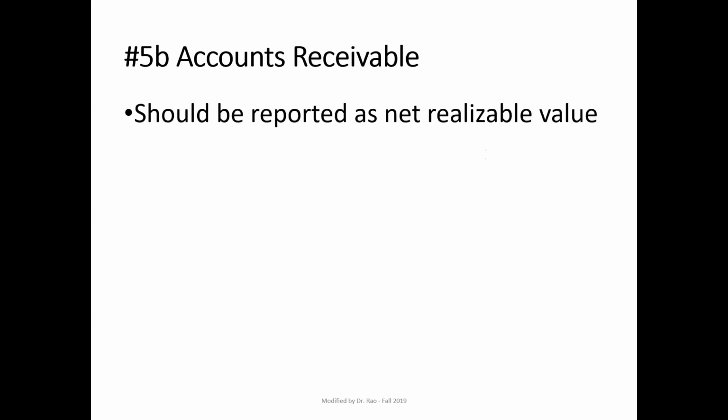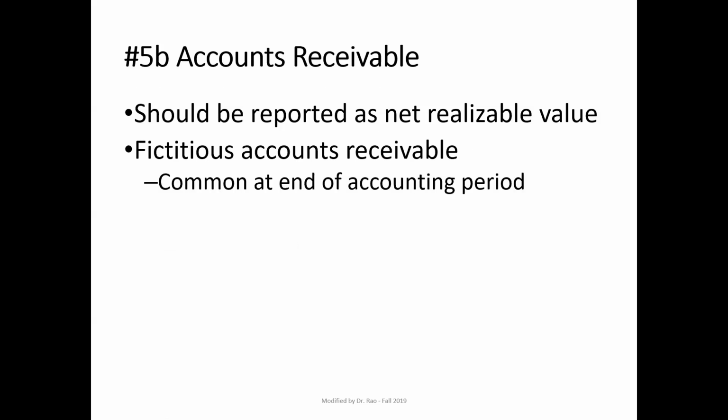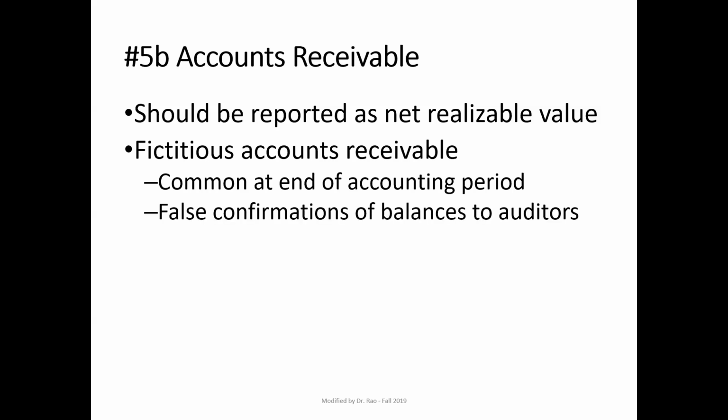Accounts receivable. They should be reported at net realizable value. Net realizable value is basically the gross receivables less the allowance for doubtful accounts. And fraudsters may not want to do this for a variety of reasons. One of them is if they have fictitious accounts receivable. If you have fictitious sales, you have fictitious accounts receivable. And playing with these numbers is common at the end of the accounting period.